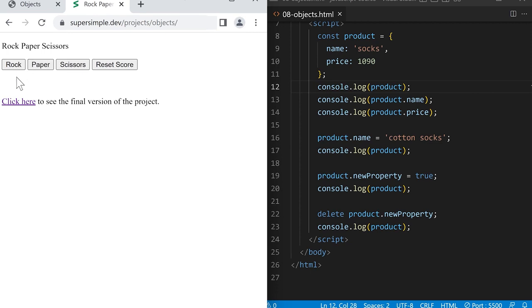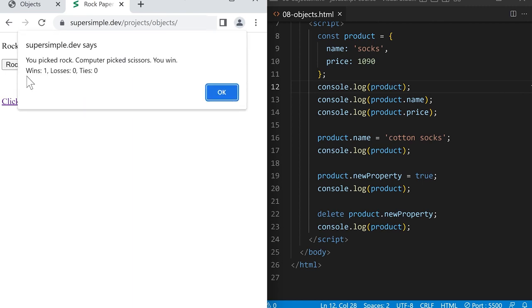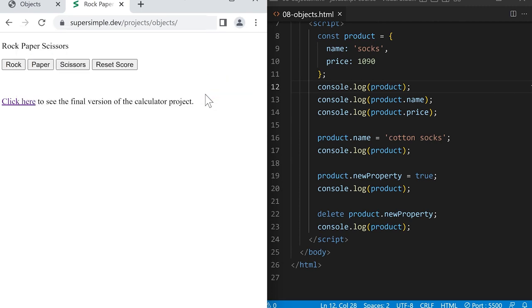So this is our simplified rock, paper, scissors game again, except in this project, when we play the game, it's also going to keep track of a score. So how many times we win, lose, and tie. And also, if we click OK, we have a reset score button.